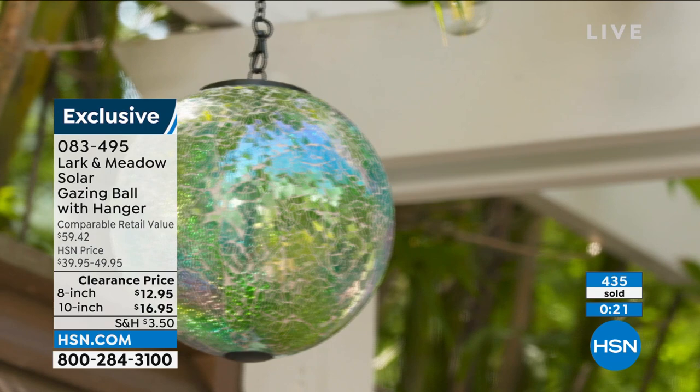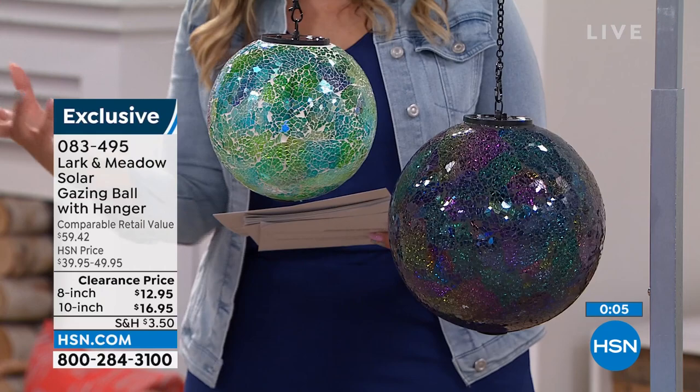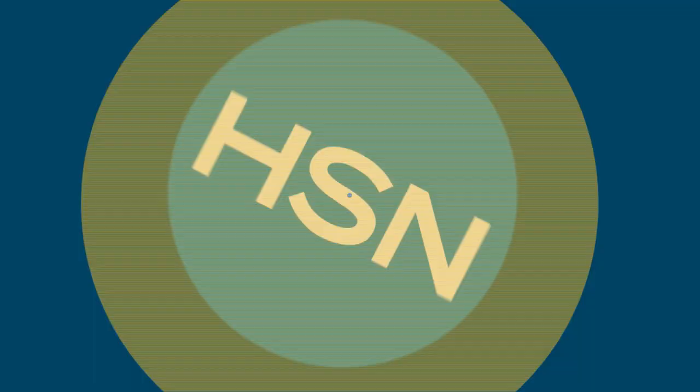You don't have to do anything electrical, set a timer, or worry about leaving lights on. When the sun goes down they'll light up; when the sun comes up they turn off and recharge. You can put them anywhere in your outdoor space and they're absolutely gorgeous. The small one has beautiful colors, but the larger one is more of a nighttime piece.